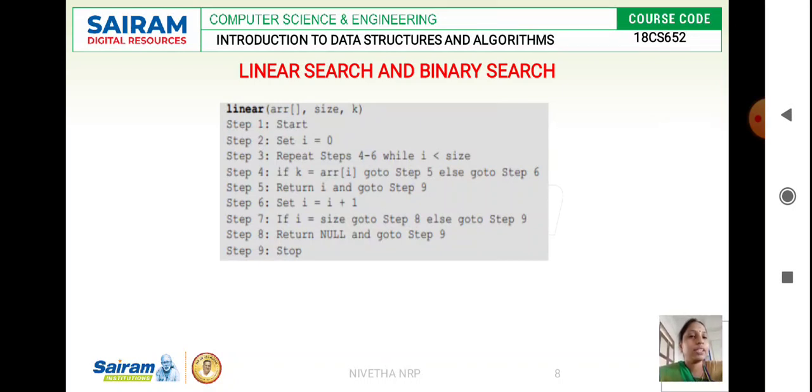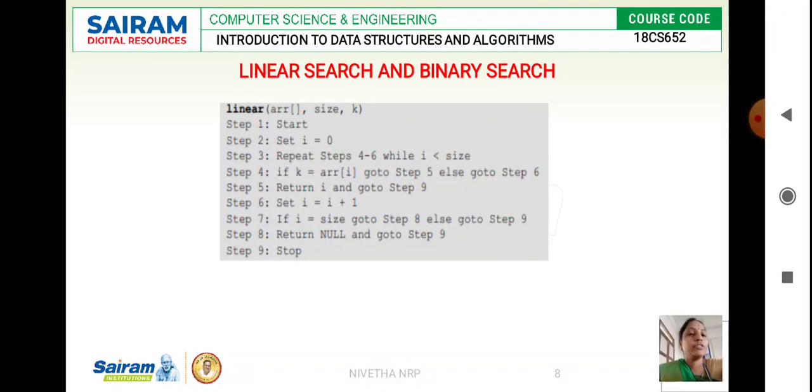To check the condition, we use a for loop, and we start searching for the key element from the 0th element until the end of the array. When an element is found at a particular position, it has to return that position. If it continues until the end of the list and still does not discover the element, then it has to give the message that the element is not found.